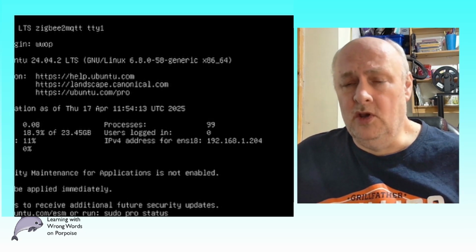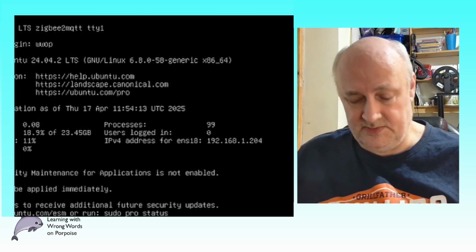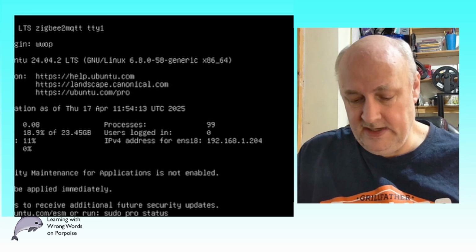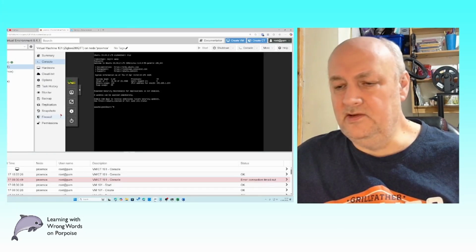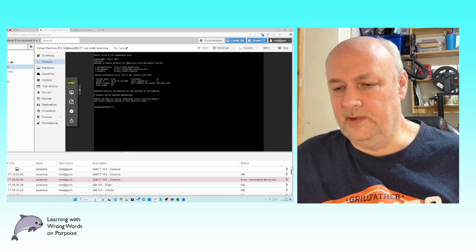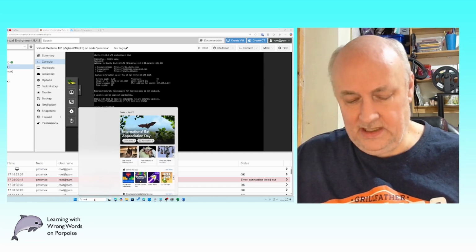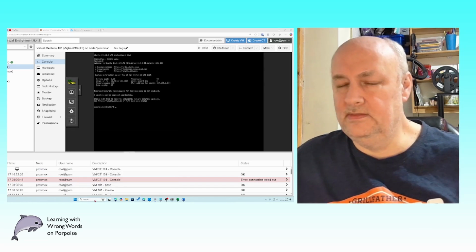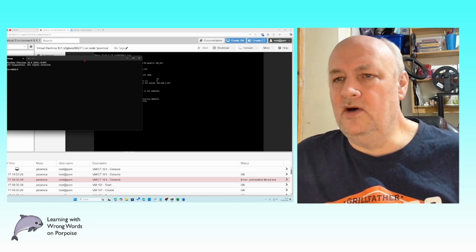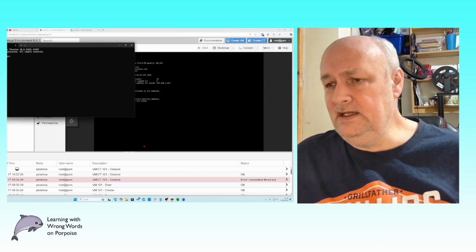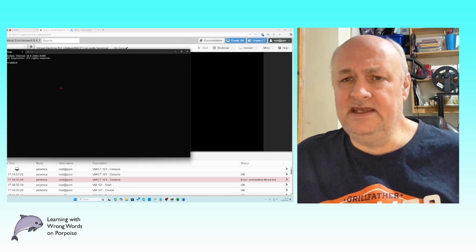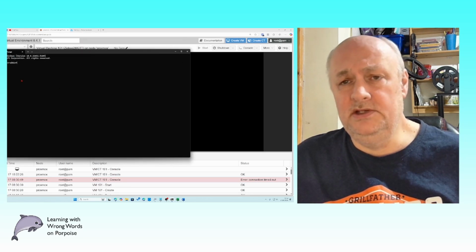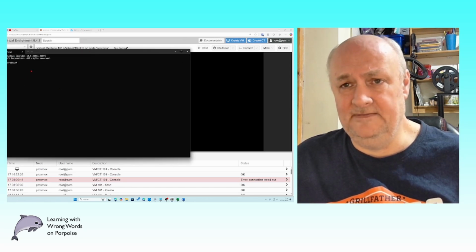So we've now got that set up and we know what's there, so we don't actually need Proxmox anymore. So I'm going to exit out of this. Well, in fact, no, I'll leave it there. What we need to do is start a command window. So I'll go here and I'll type cmd, and I've got a command window. Now it should take you to your user's home directory, which is just here.